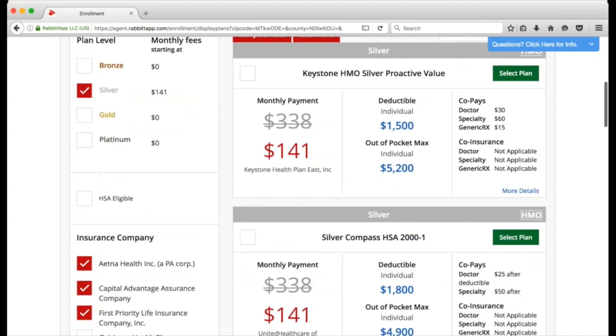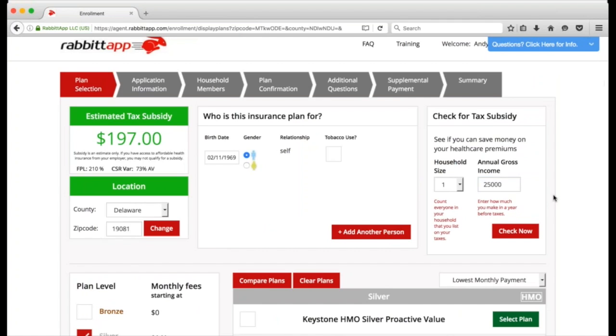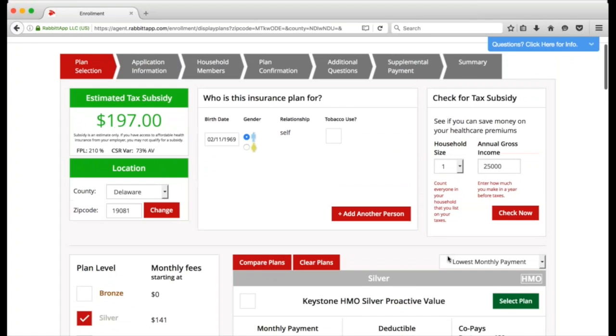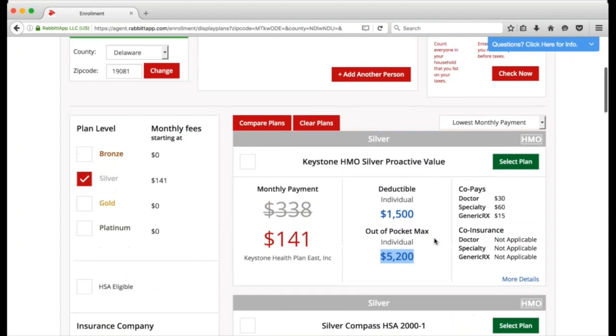Now, one thing I just do want to mention, and we'll do more in the training, is this is only an estimate. We'll get the actual subsidy from the ACA, and I'll show you where that happens. If that subsidy changes, this plan's out-of-pocket max and deductible could change as well. So we keep track of that for you, but you do have to bear that in mind, that if they say they have a $25,000 income and they get this $200 subsidy, but then ACA says they actually don't qualify for any subsidy, this is going to go back to the $68.50 that it started at. So this is just an estimate.